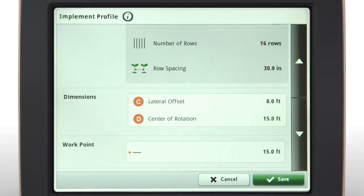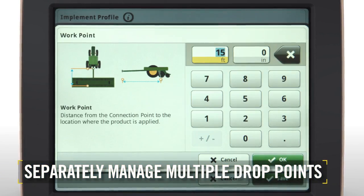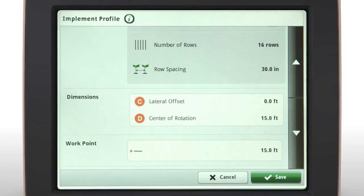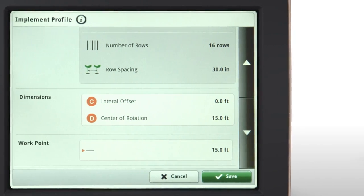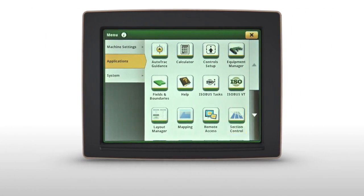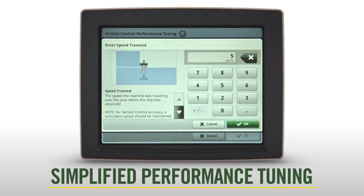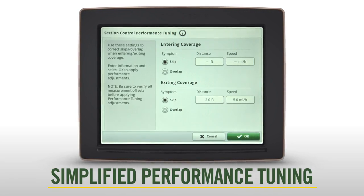Gen 4 section control allows you to separately manage multiple drop points to increase accuracy across the implement, eliminating both skips and over-application at headlands. And to help you fine-tune section control for optimal results, we have simplified performance tuning in the section control app.